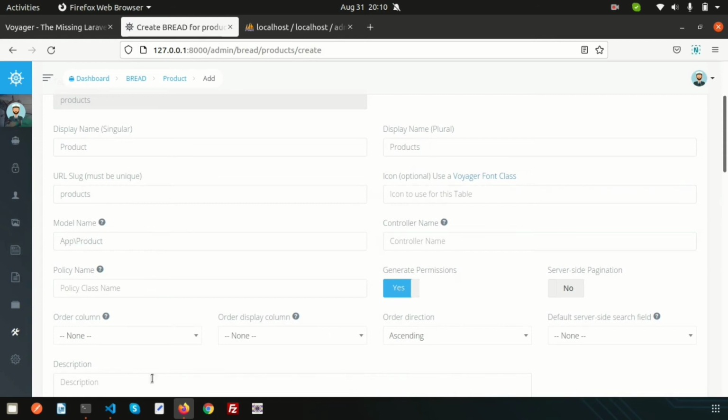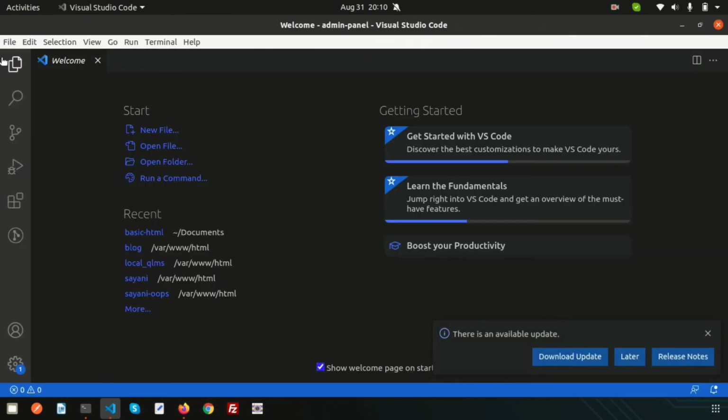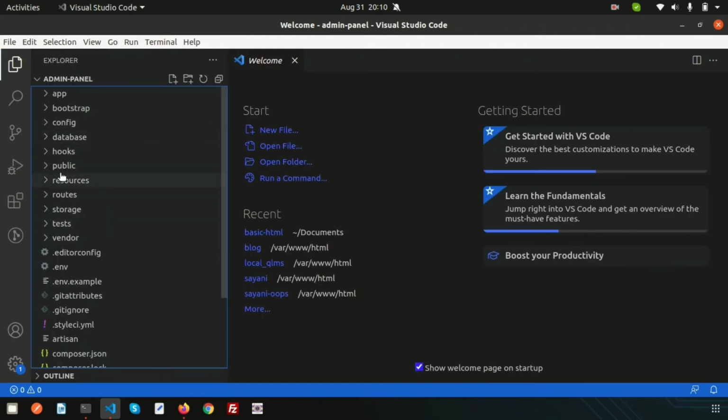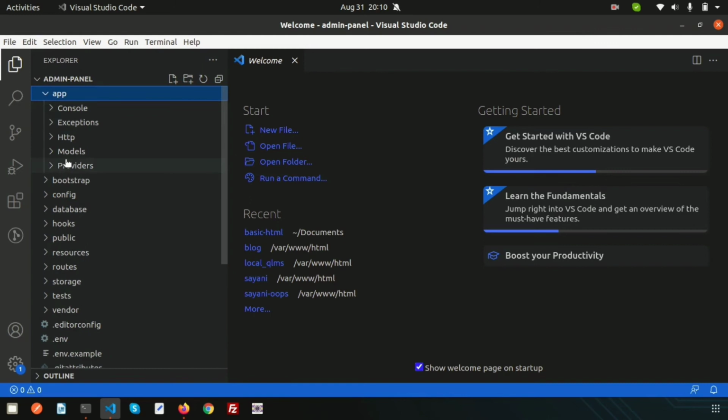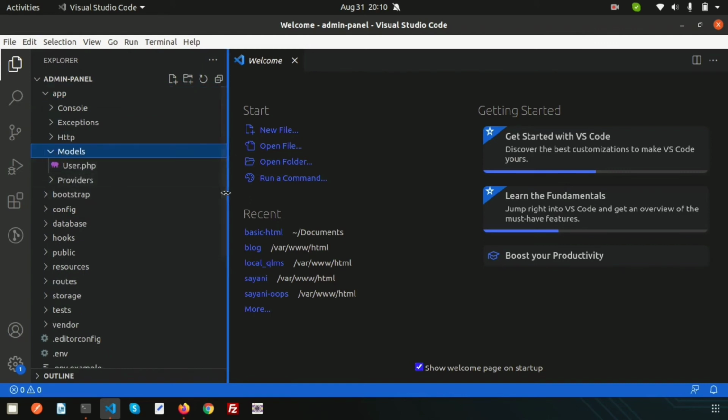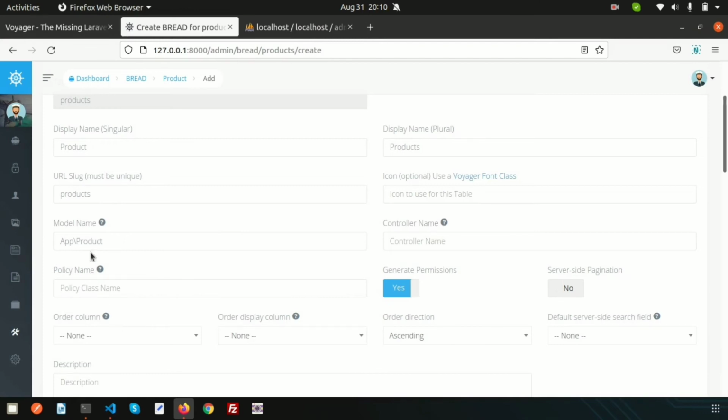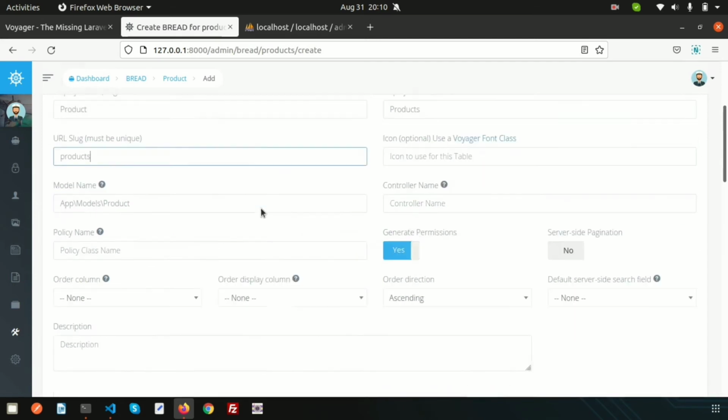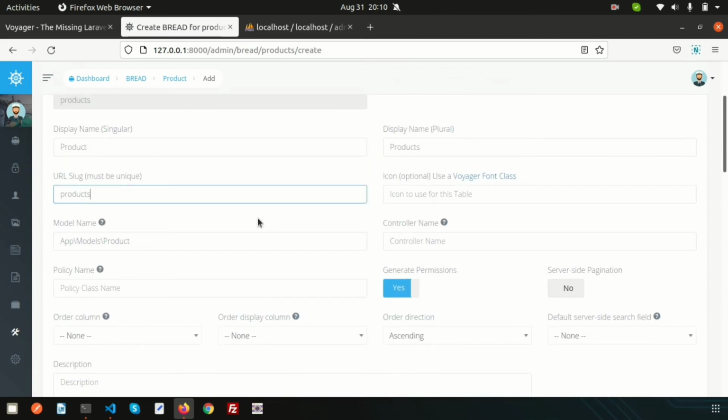It must be unique, and then you can set the display name and the model name. As we are using Laravel 8.x, we have a model structure. So inside the app we have models, and inside the models we have the table. So we need to add the namespace of this product, right here in models. And we have not created this product model, so we need to create that to use here, right? All those things are ready, and we just need to create this product model.